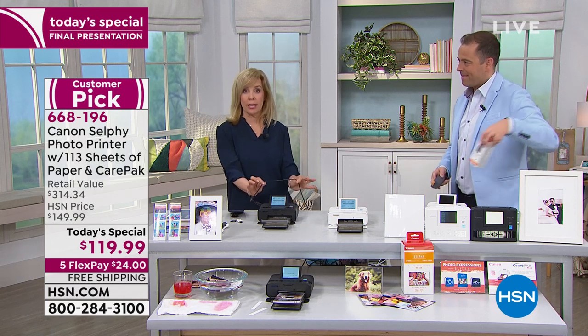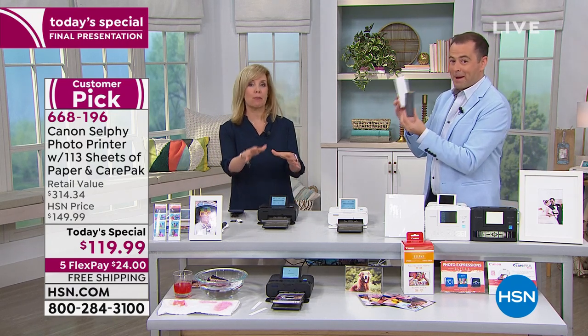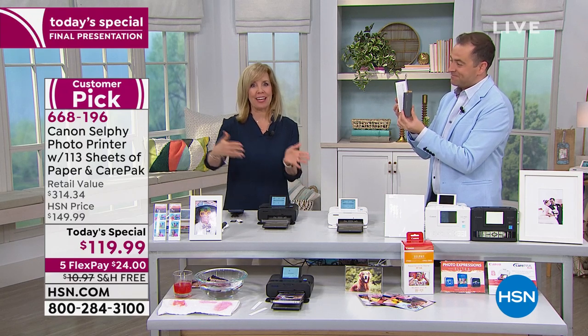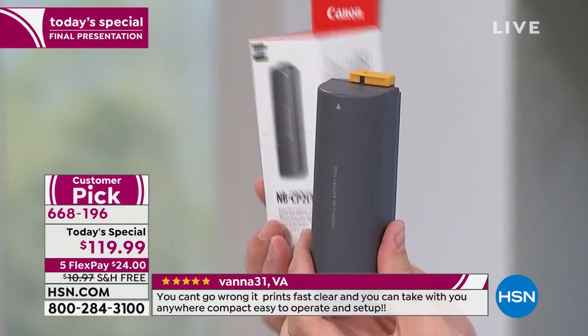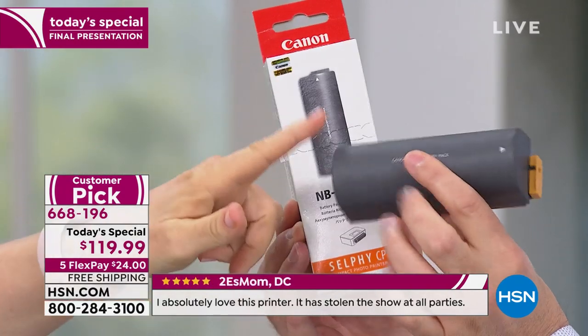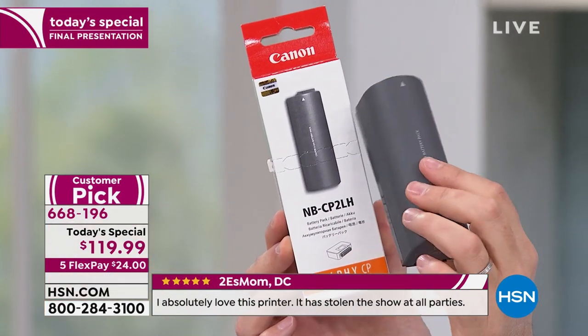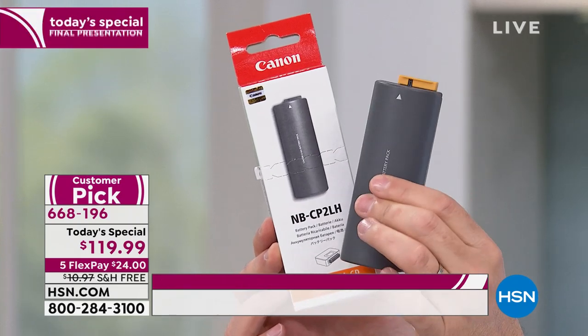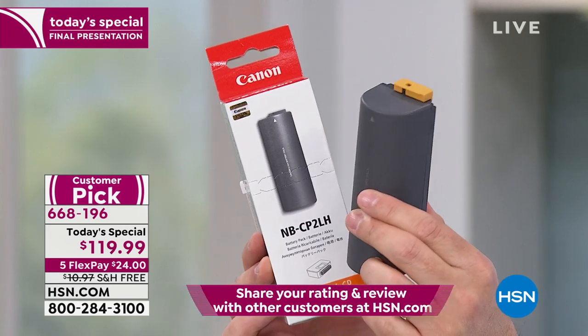Typically you plug the Canon Selfie in. But now, because it has all the new modes — photo booth mode, party mode — people are taking it to the baby shower and wedding shower. If you don't have a place to plug it in, you can now buy the battery. People put it in the middle of a table at a baby shower so everyone can print to it. With the battery pack you don't even have to worry about plugging it in. You could take it to the beach, print poolside. There are no limits.